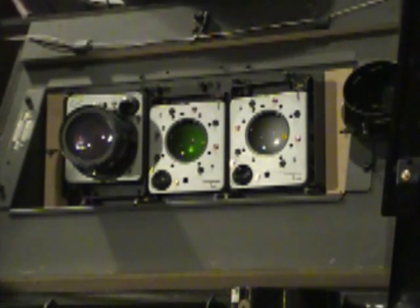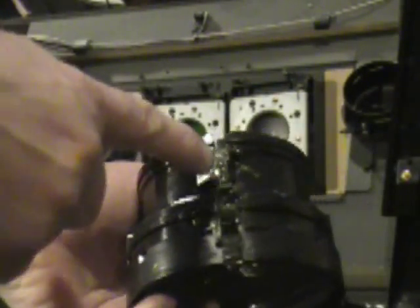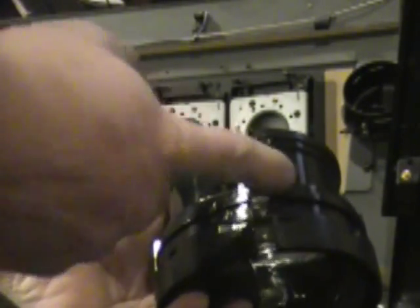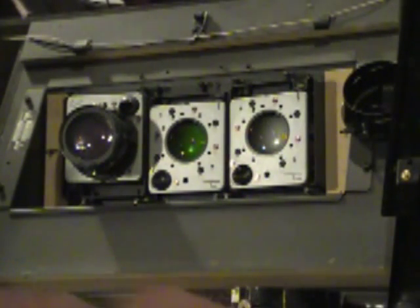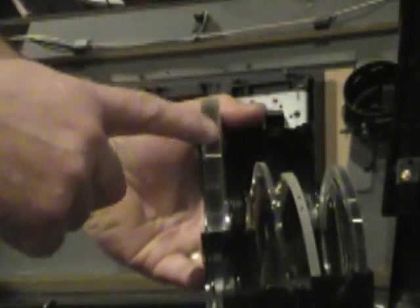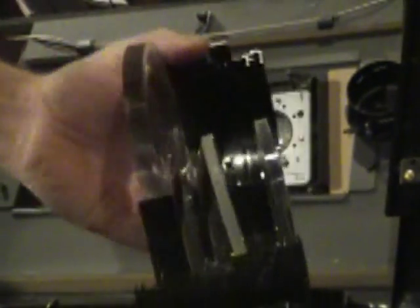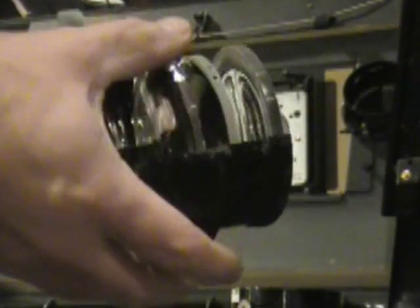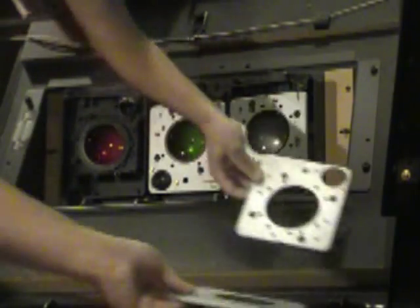Got it. Basically I can see right into the camera. This little tab right here was the problem — I thought it was, but I ended up breaking it; it's a piece of metal. Now you can see it was actually four lenses in there: one big one still over here, one here, one here, one there. So each one of these units has four different lenses in it — pretty neat.